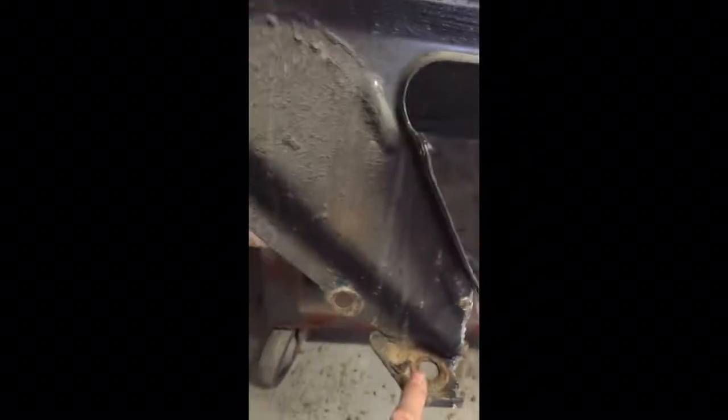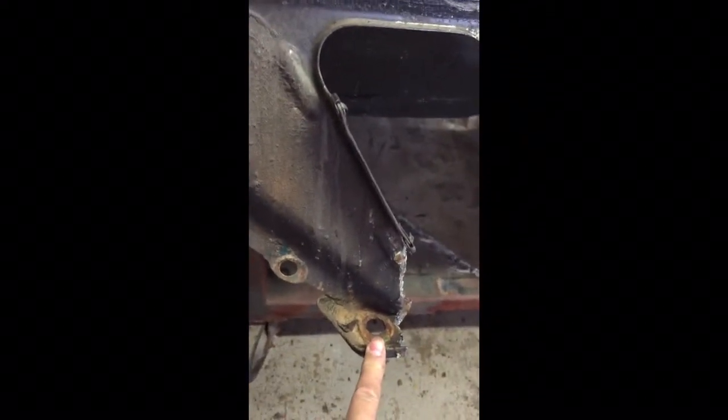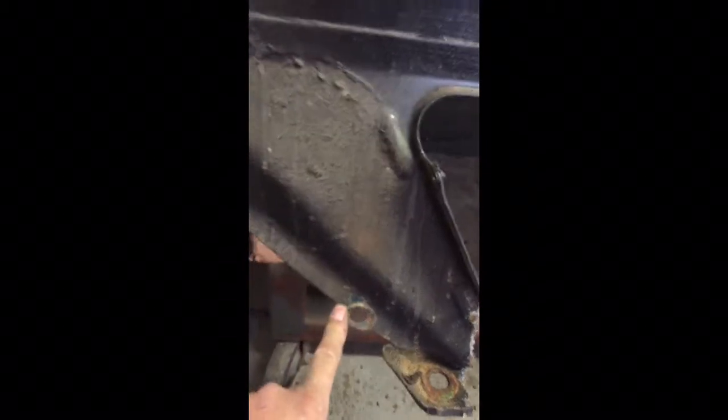And then basically I'm going to leave this part here, because the fender, inner fender and stuff mounts here, and then down here is the body to frame mount. And then you've got some more mounts for your fenders on this piece.